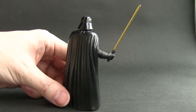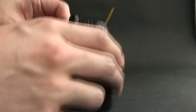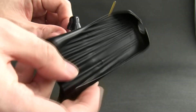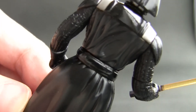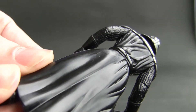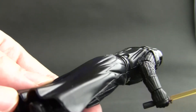Give him a quick 360. So he has a removable cape — it's flexible vinyl. He has this other back flap here which I didn't realise he had until I got this figure. Quick look at the sculpted detail under the cape even; they didn't have to do all this but I appreciate that they did.